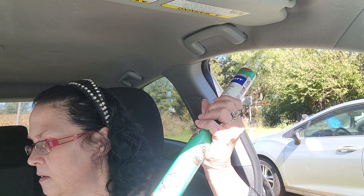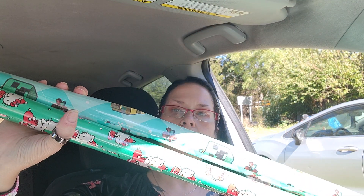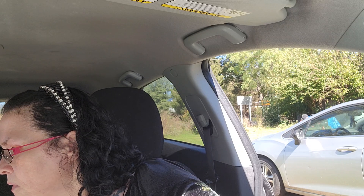I got some wrapping paper — Hello Kitty and Minecraft, which were $1.25 each. But I also got a $3 roll because it's adorable — it's the gingerbread. I love this paper, and it's 75 square feet, which is 2.5 feet by 10 yards. That's a lot of paper and it seems really nice, so I got that too even though it was $3.